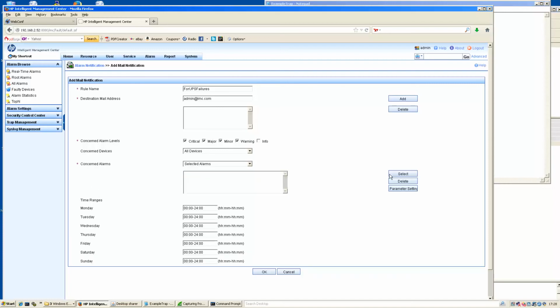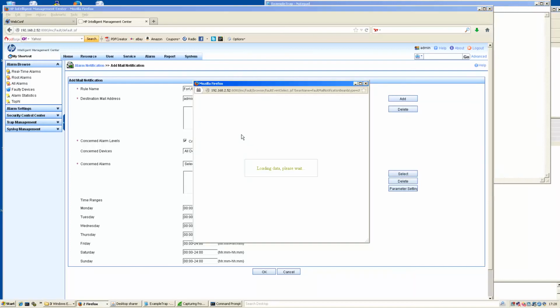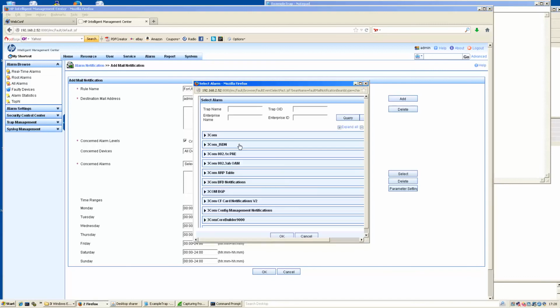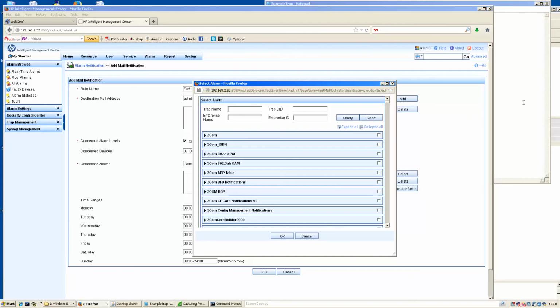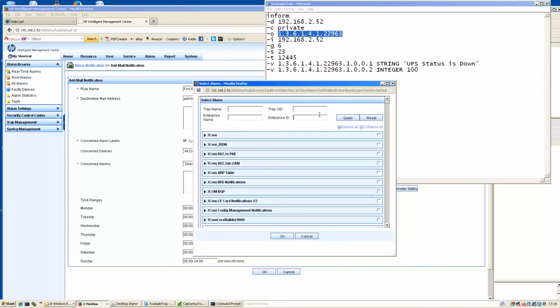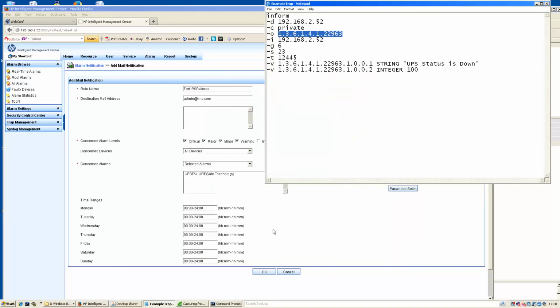Then we can specify here whether we only want to forward traps or alarms that have a certain severity, or that come from certain devices. In this case I'm just going to select that I only want to forward it if it's that specific trap. So click select, again I'm just going to filter on the enterprise number, just down there, query, select my trap, click OK.